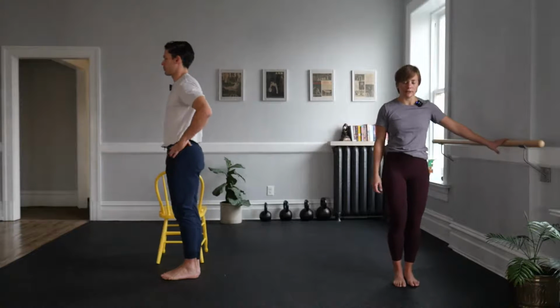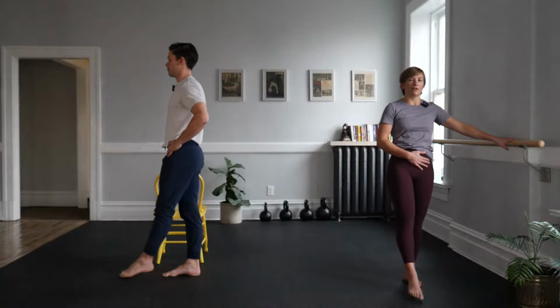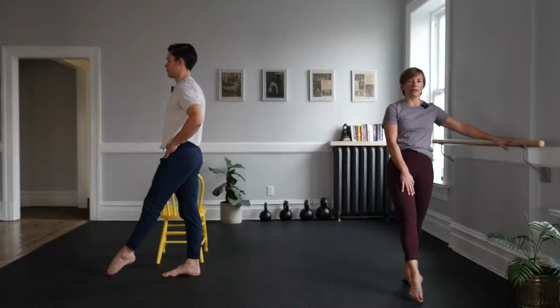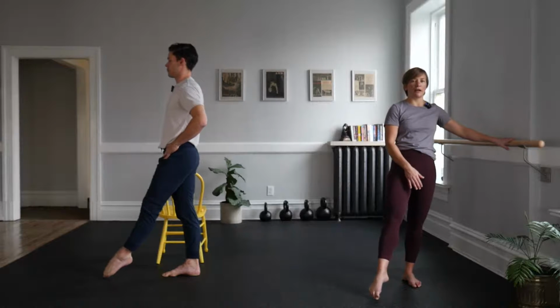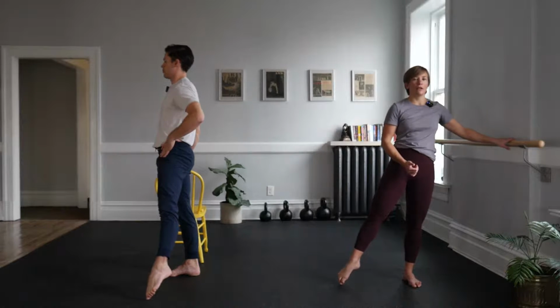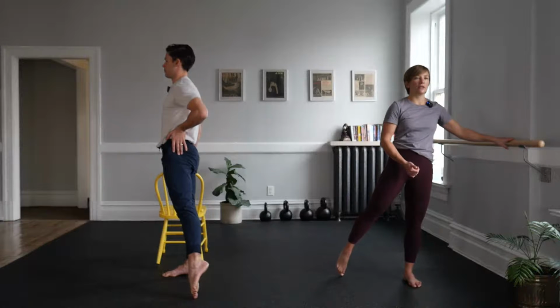Let's try the other side now. So tall on the inside leg. Point the leg to the front, staying within your cylinder. Externally rotate, inseam faces up. Start drawing that half circle to the side, or quarter, sorry. Once at that sidemost point, internally rotate the femur to hide the inseam, and then continue all the way around the back.